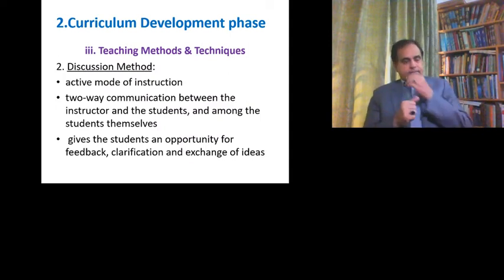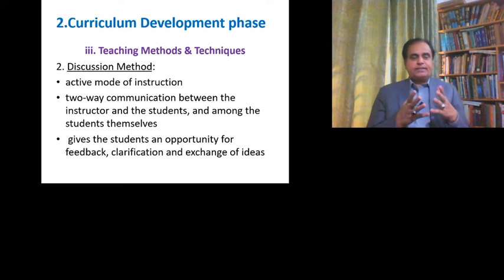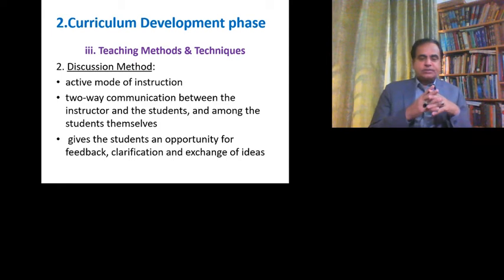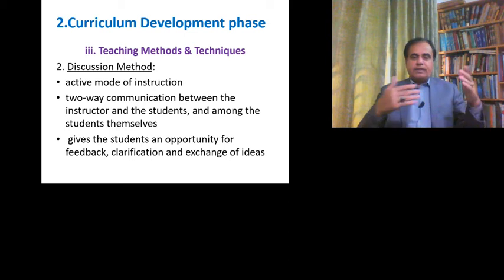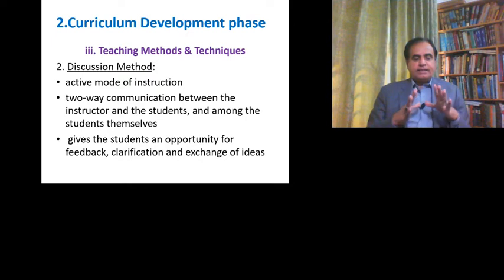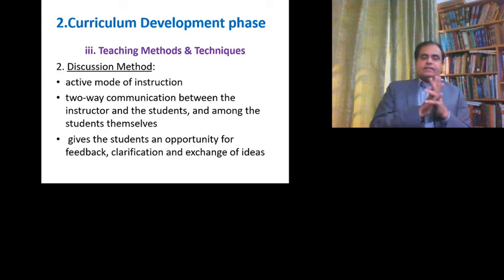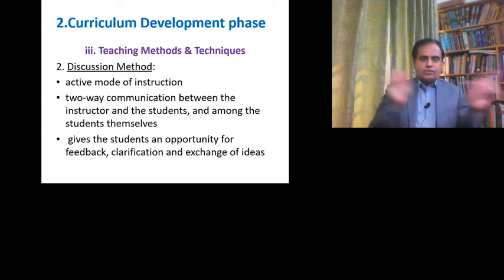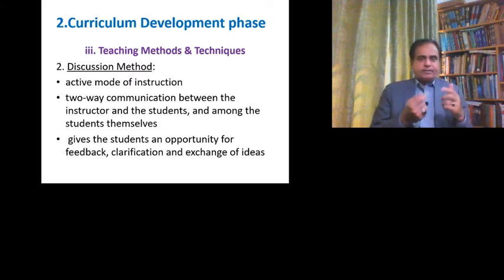The second method here is the discussion method, which is a very interesting method and should be used in the area of translation. It's the active mode of instruction. It's a two-way communication between the instructor and the students, and among the students themselves. So the students also discuss among themselves, and there's a discussion between the teacher and the students. It gives the students an opportunity for feedback, clarification, and exchange of ideas. By the way, what is the discussion method? There are different modes of discussion method that can be adopted.